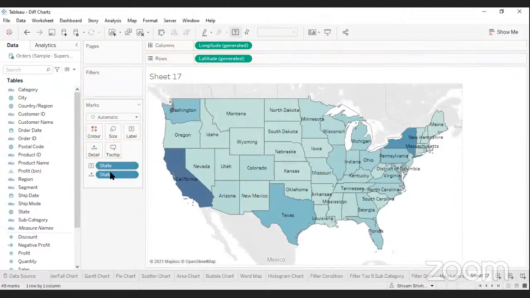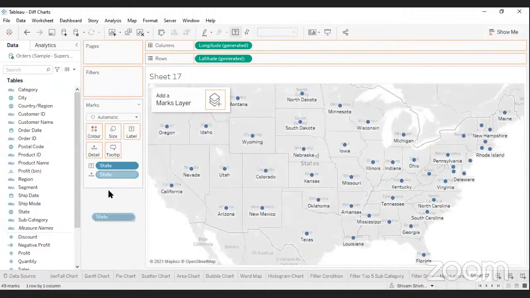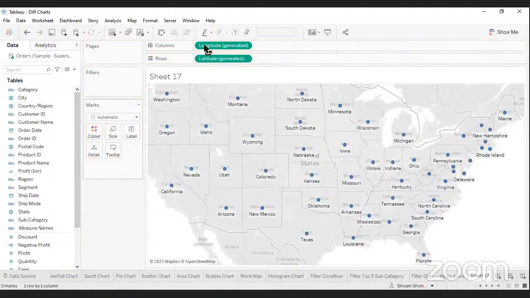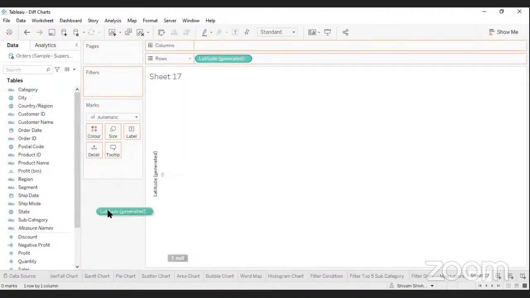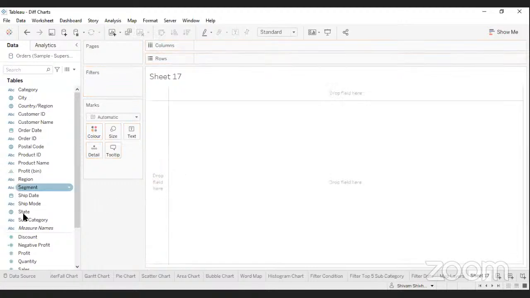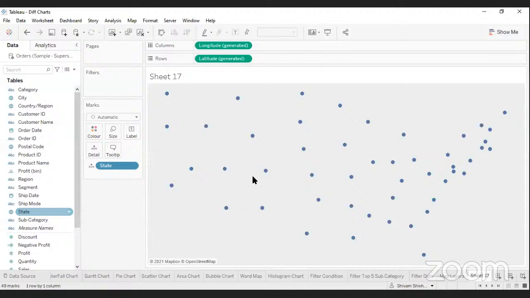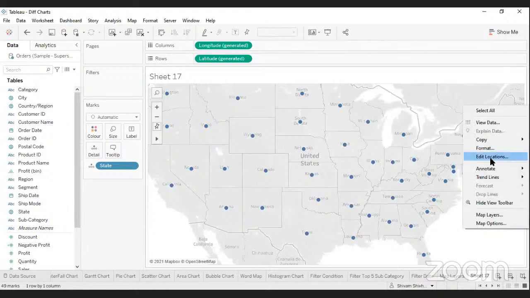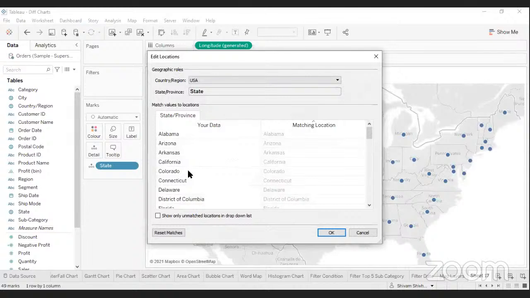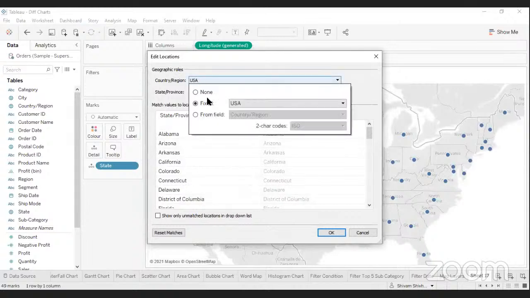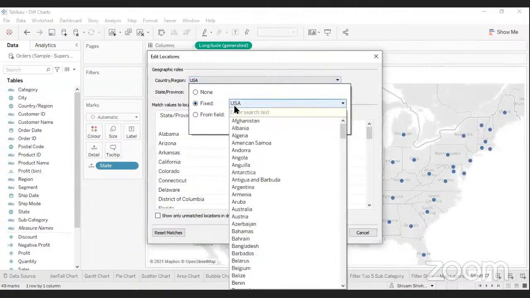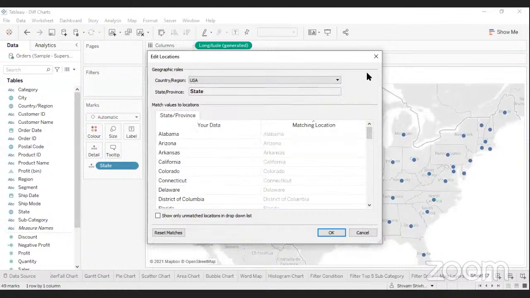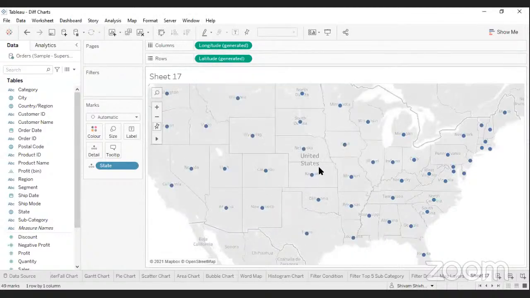Suppose I just want to delete all these things. Okay, when I double click onto this, so now it is updated because my data is now correct. That's why it is not showing. I guess if I go on to the edit location, so you are at this point of time. Just simply go on to and select the fixed region as USA. Just simply type USA. You can easily select, then click OK, then click OK. So you are at the same place.